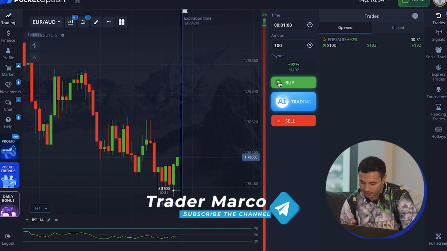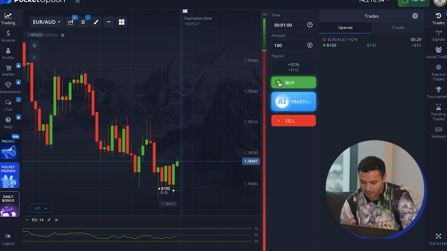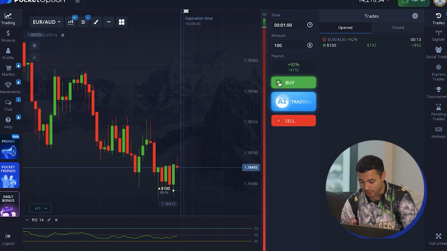But of course, the market is never just smooth sailing. About 20 seconds in, the candle starts to tremble. It goes flat, no movement. That's the moment a lot of beginners panic. They think, oh no, it's turning, it's going against me, but I stay calm. Why? Because I entered on a signal and I trust my strategy.